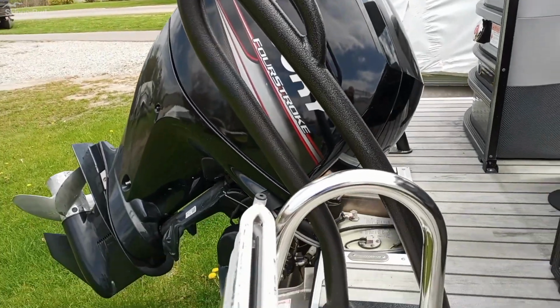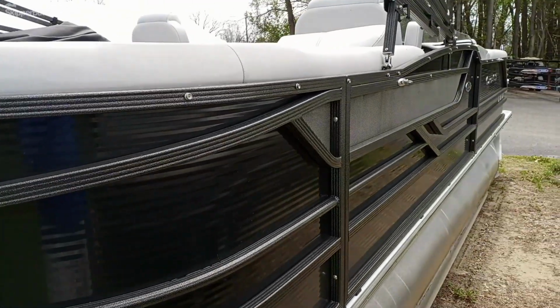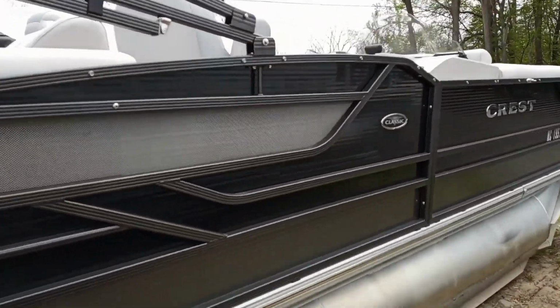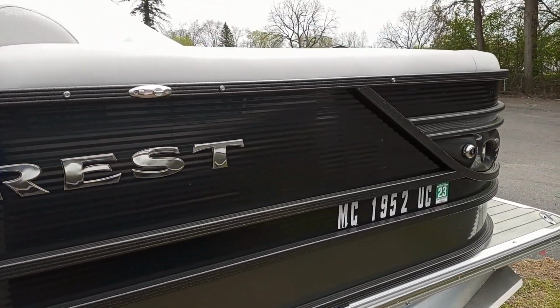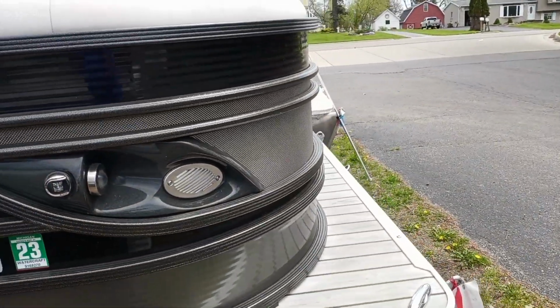Of course, you got your C-Star hydraulic steering on this because it has the 150 with the CP2 Plus option from Crest. All looks to be really good shape. Classic's one of their higher end models. So pop up and down cleats.